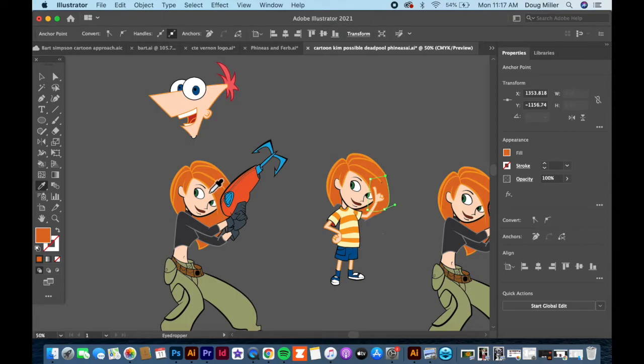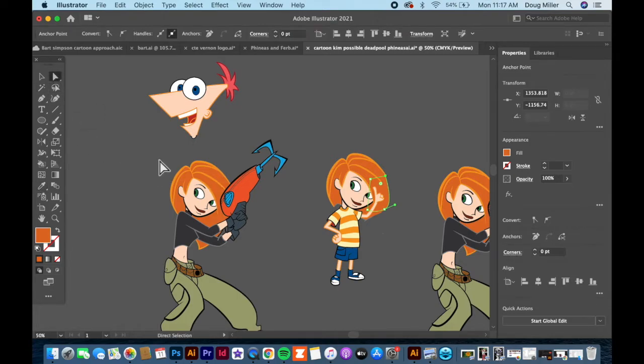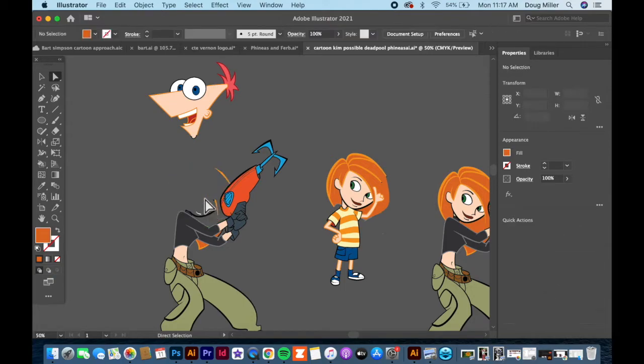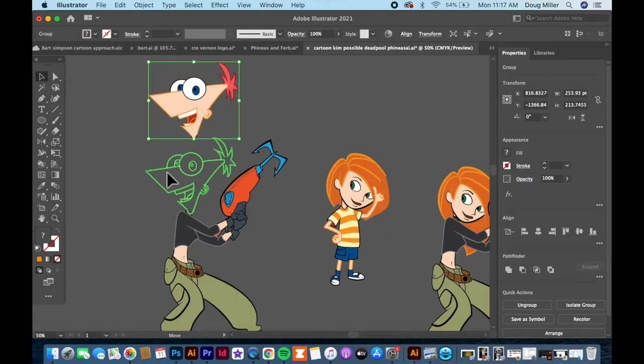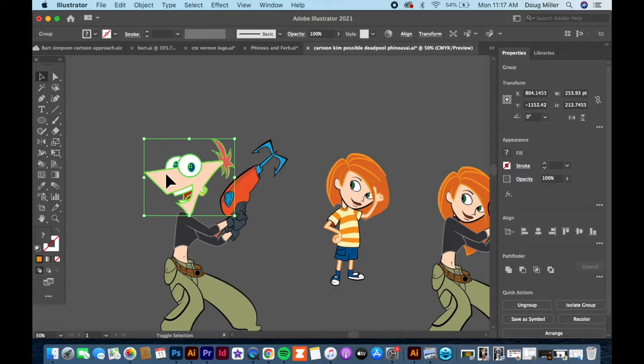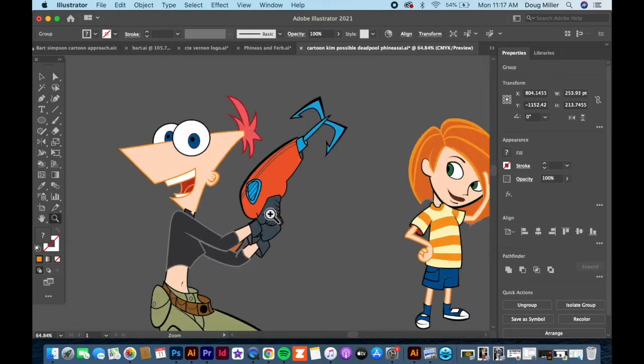Getting this head on this body should be a little bit easier to deal with. I guess with the White Arrow, I could just start cutting out some areas here. All right, get rid of everything I need to get rid of with the White Arrow tool. And there's a couple more pieces in there, but I'm not gonna worry about that. This was grouped, so that's nice and easy. Bring this down. I can send this to the back. I probably have a little bit of work to do around the collar again.